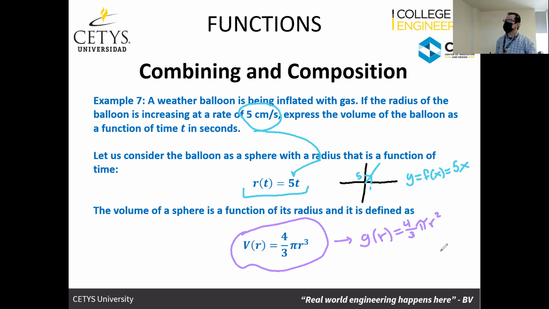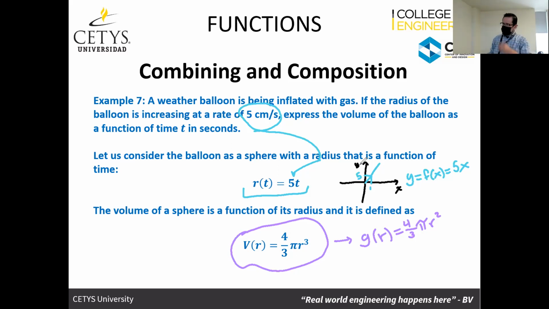Why does the f of x equals 5x is so y? In this case, for this representation, the independent variable is always going to be the x, and the dependent variable, we call it y. It's the vertical axis. So the time is the independent variable, which would be equivalent to having the x. The radius is the dependent variable, which would be equivalent to the y.